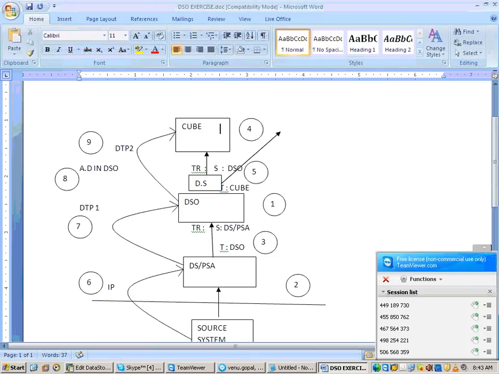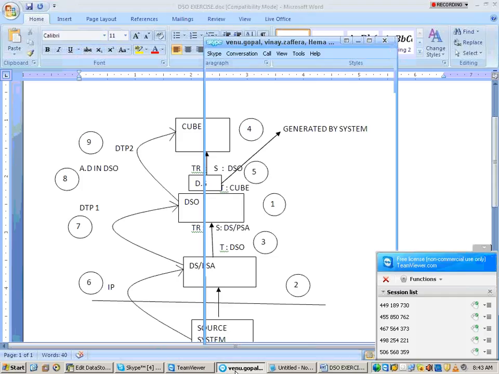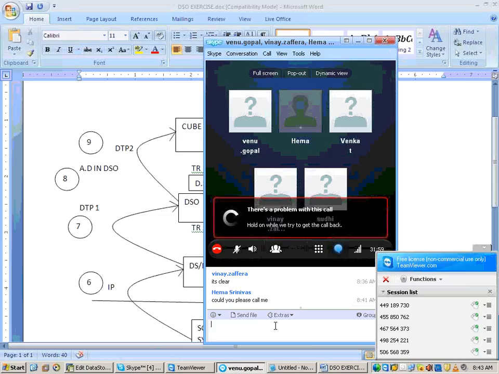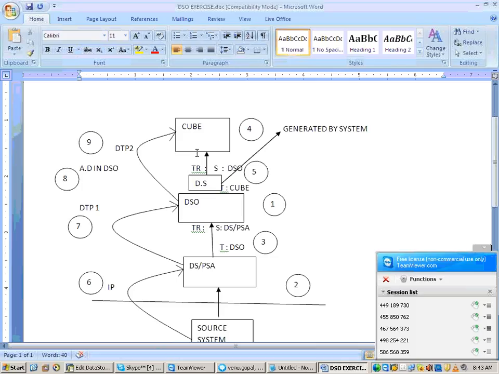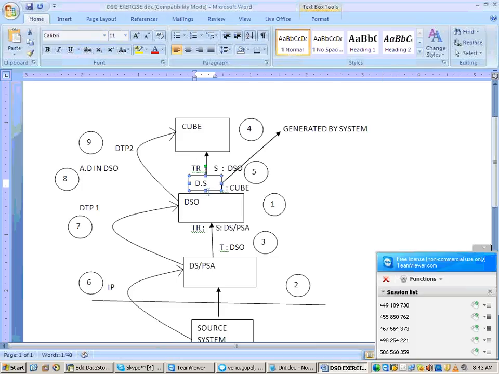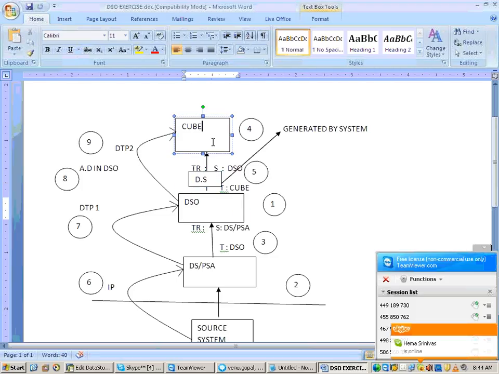What is the use of that data source? It is used to load your data from the DSO to the cube. You need not create it; it will be generated by the system itself.